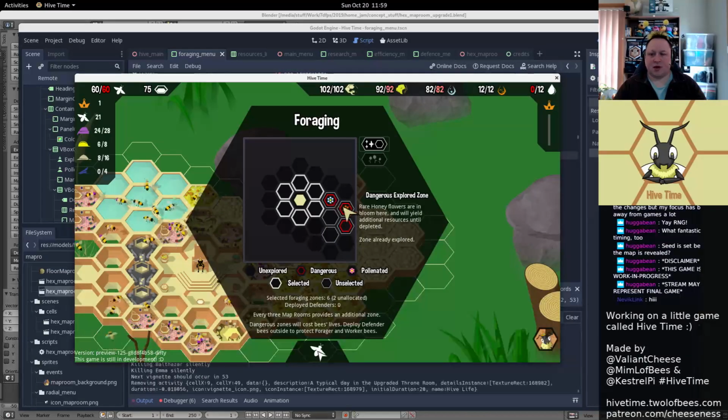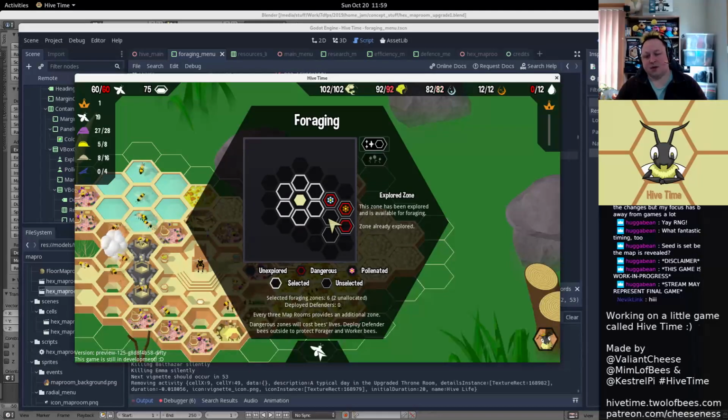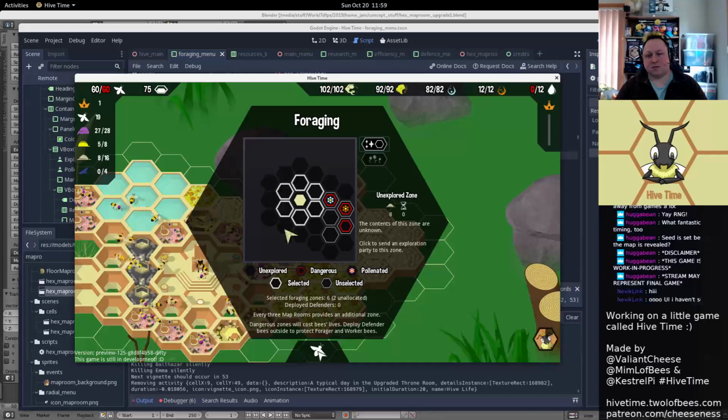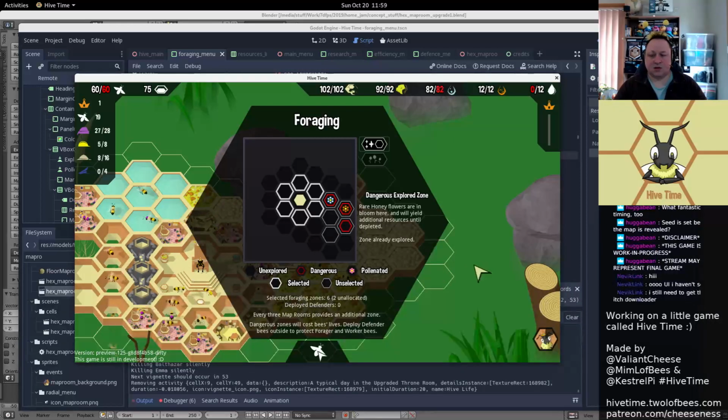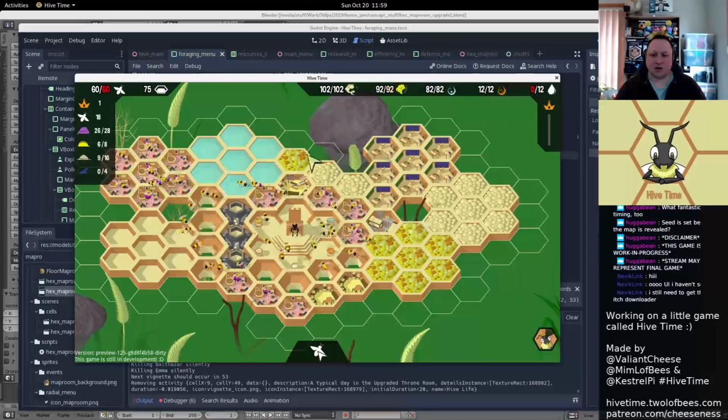At the moment, they generally only spawn automatically in the dangerous zones, but I think maybe at startup I could also stick some just closer in this close ring. Yeah, this is a new foraging screen. I haven't shipped this yet, but I'm looking forward to getting it out there.